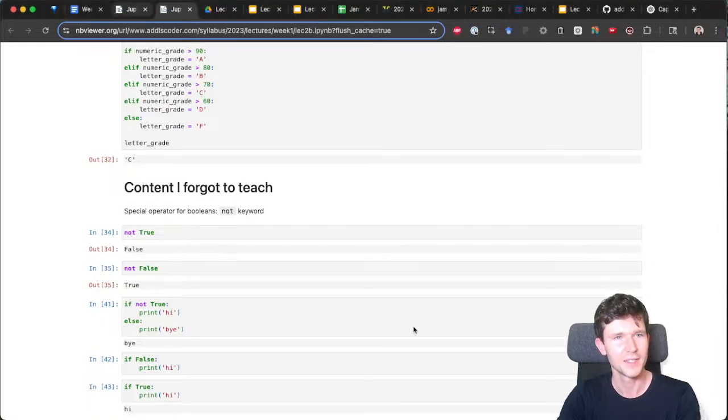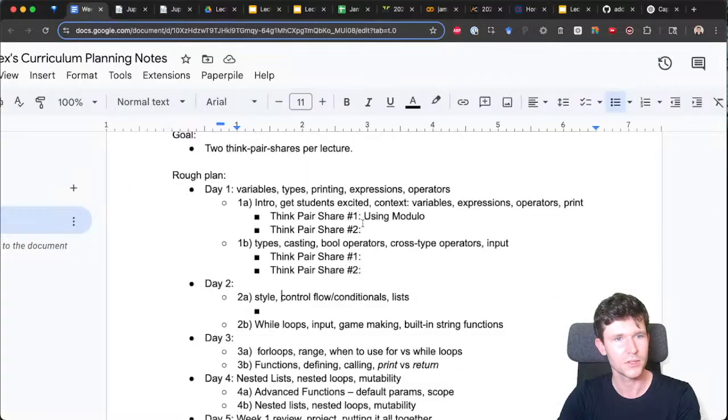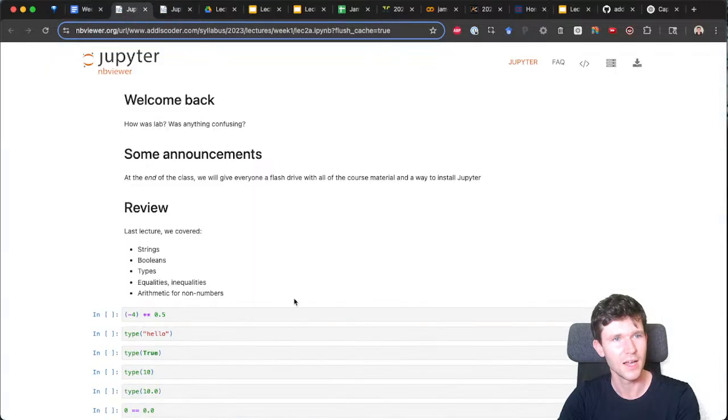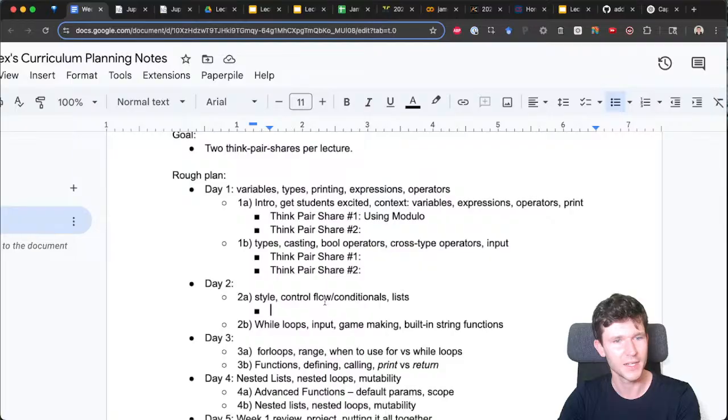Okay. So going on to lecture 2A, the problems. I don't think I'm going to say that much about style. I might do this style bit as a think, pair, share.